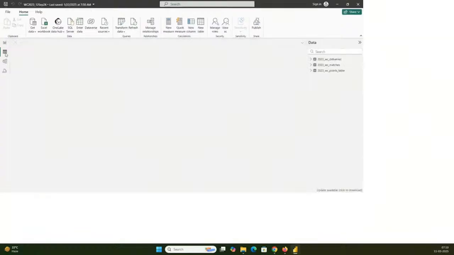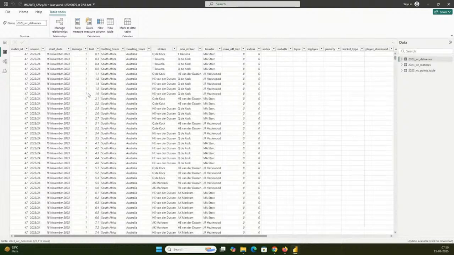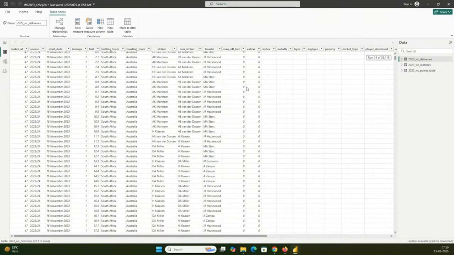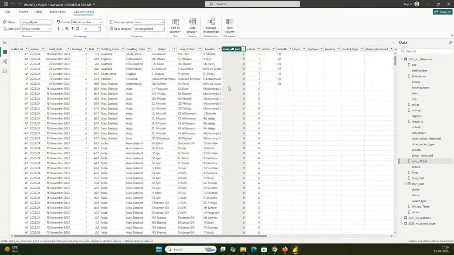Okay, and if you see this Power BI visual, for example, if I go to the data content of it, I have something called the delivery sheet. Here I get to know the first ball of the tournament, which was played on 16th November 2023, between South Africa and Australia, the 47th match, who was the batsman, who was the bowler, and what were the runs he scored. Similarly, if I scroll down, the match was between Australia and South Africa. David Warner was on strike and he scored 6 runs off Rabada. So the content of the file is something like this.